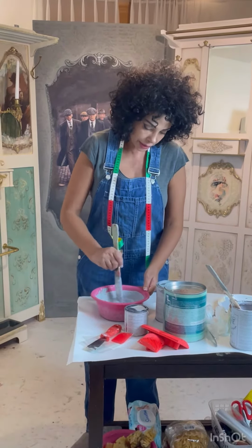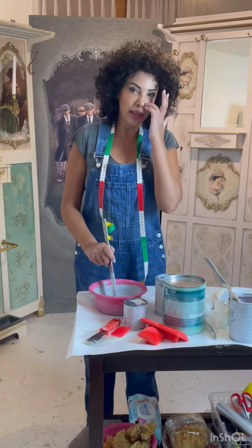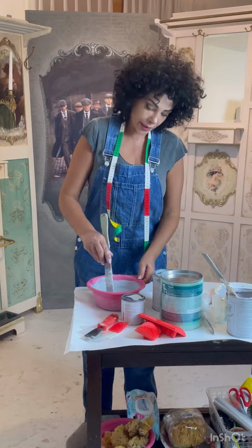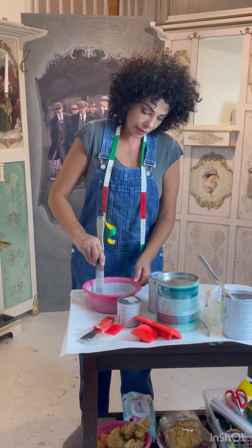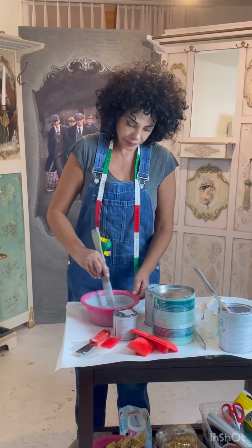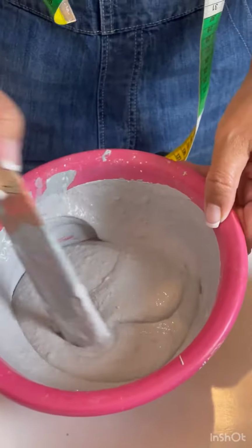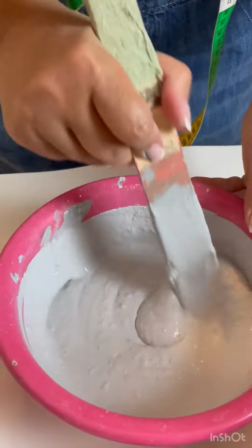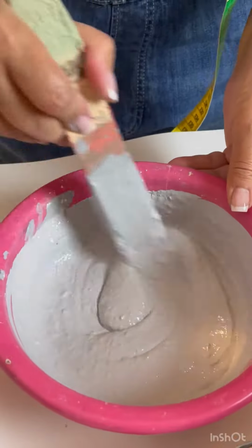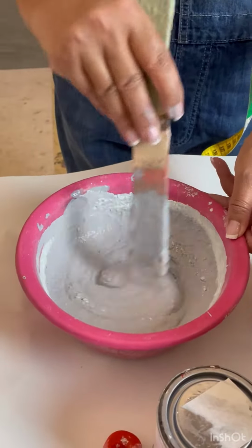Mix very well. If you put too much from the very beginning and you don't like it because it's too thick, you can always put water inside and make it thinner. So, right now it looks like this. It's not very thick, but if I let it sit a few minutes or start to work with it, it will become thick. What do you think about the color?